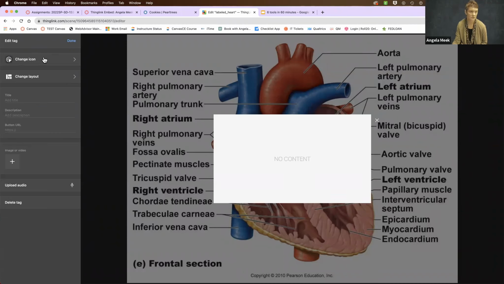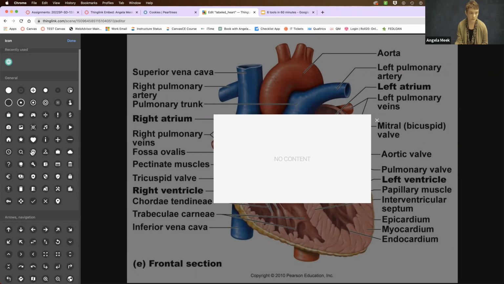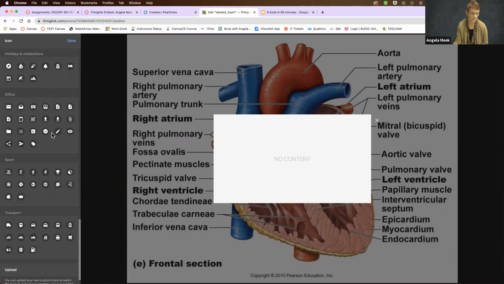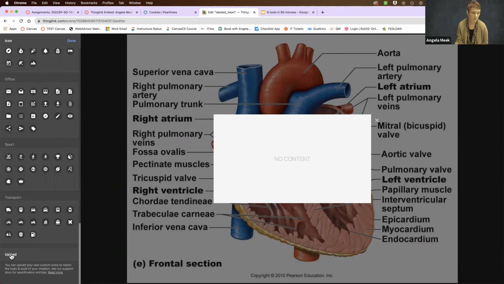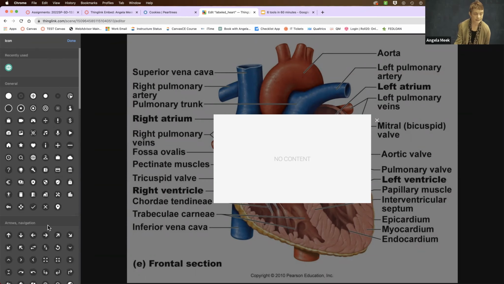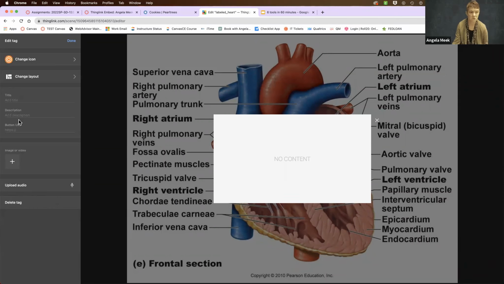And then I have the option to change the icon. If I click change the icon, you get presented with a million different little icons you can pick from. Or you can upload your own pictures. So if you had something relevant to the content, you wanted to add your own little icon, you could do that too. Let's see, we'll just go with a bullseye. And I'm going to make it, let's go orange. There we go. And then here's where I'm going to start building this piece of content.